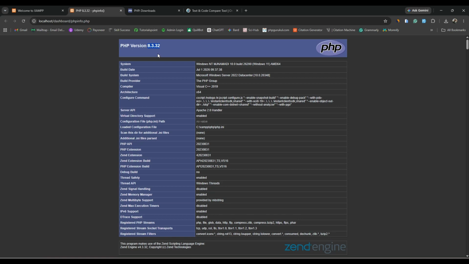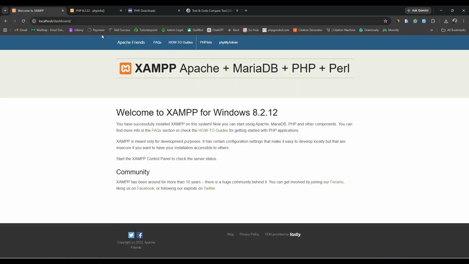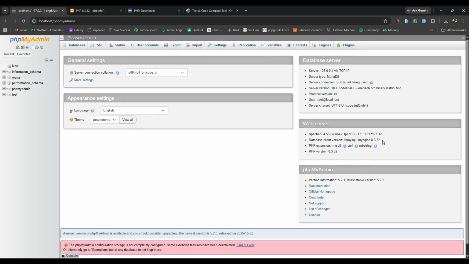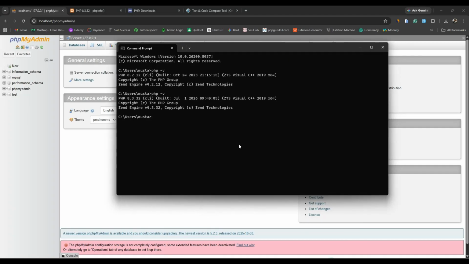And the same thing if you go to the phpMyAdmin page, you're going to see we have that change. Our PHP version is 8.3.32 right here. As you can see, 8.3.32 everywhere now. Our PHP version has successfully been upgraded, both on the command prompt, PHP version 8.3.32.